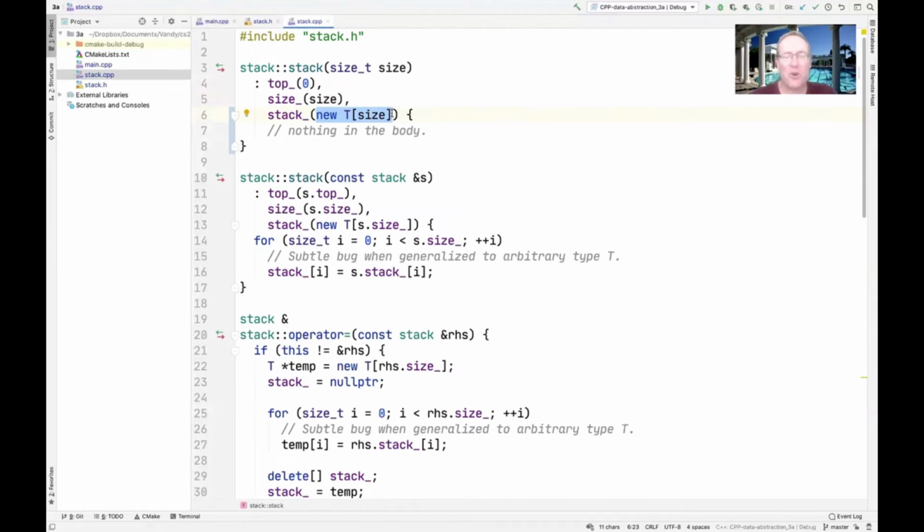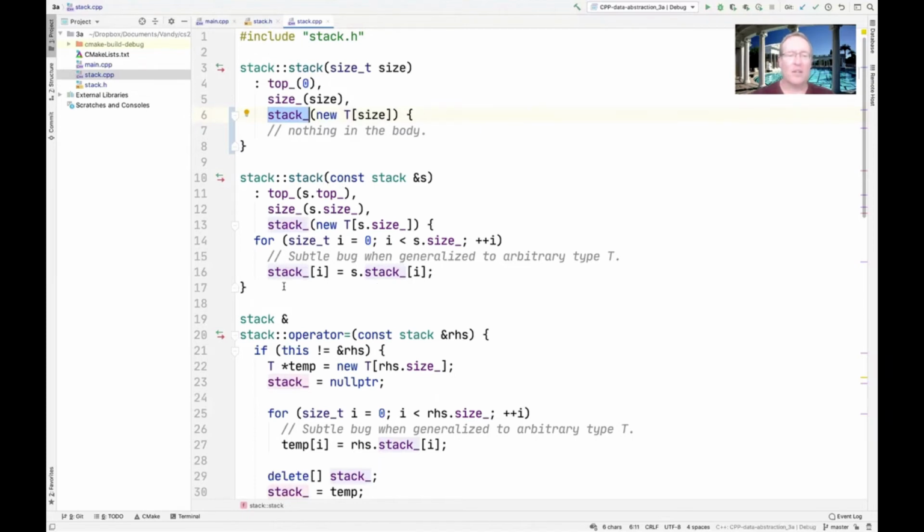And operator new, of course, is this capability built into C++ that improves upon the error-prone semantics of malloc, where you had to remember to multiply size times the size of each element. In this case, that's handled automatically for you by operator new. So new T does all the right stuff under the hood. That's going to assign stack_ to a newly allocated array of ints in this case, or T's with our typedef. All right, so far so good. This actually isn't too bad.